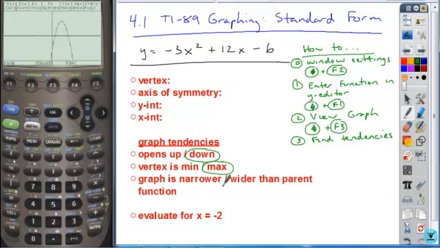Okay, and then as far as telling whether the graph is more narrow or wider than the parent function, that all has to do with the leading coefficient. And so if you look at the leading coefficient A, and the absolute value of A is greater than 1, okay, it's going to be narrower. It's a vertical stretch, because we've used the term stretch already. So in this case, the absolute value of -3 is greater than 1, so this graph is going to be more narrow than the parent function. Okay, had it been an absolute value less than 1, then it would have been a wider graph, meaning that it would have been a vertical shrink.